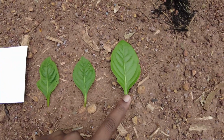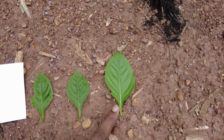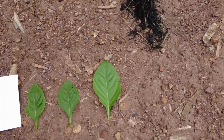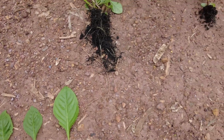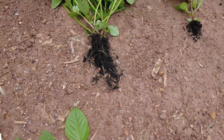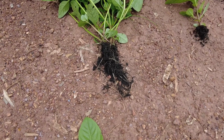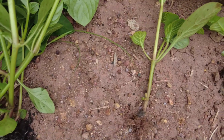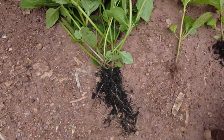Almost all the biochar compost plants are twice, double the size. And if you count the number of leaves, compared to the control, there are at least 15-20 times, maybe. Yeah, 10 times minimum it is there. Agreed? Can you see this one? This one is the tall leaves. This last one will be removed.